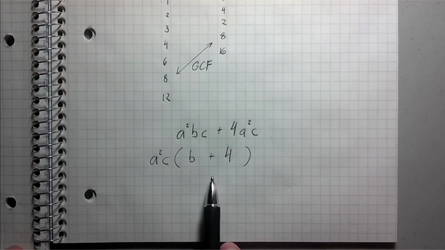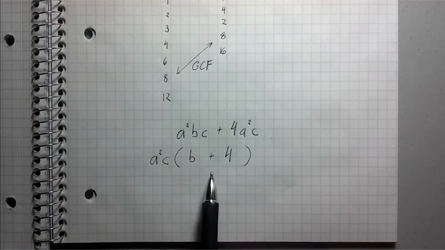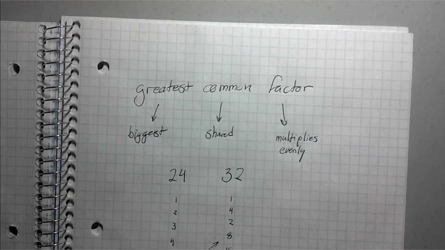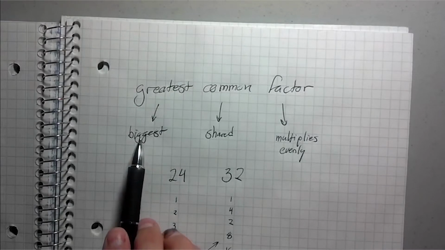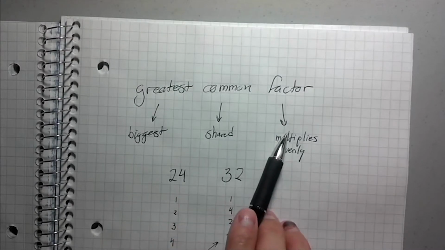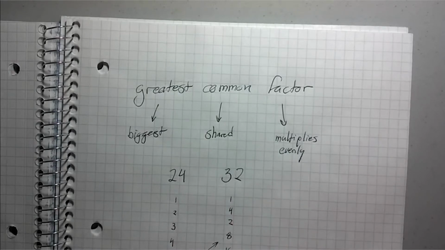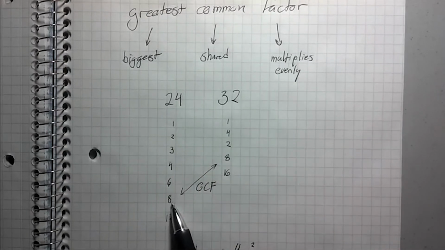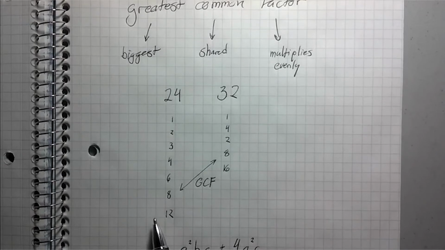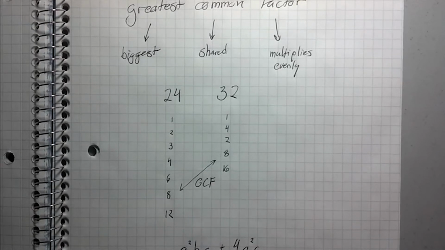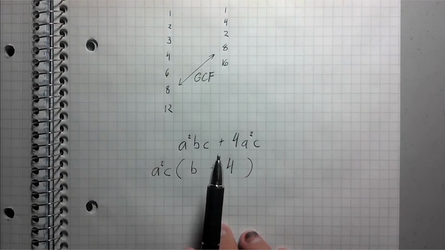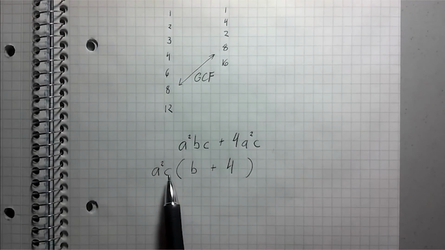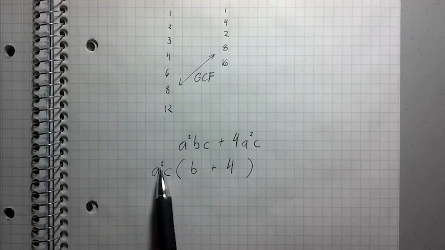There's a lot of uses for the greatest common factor, but this is basically just the conceptual framework. So let me just do a real quick overview, because I feel like I went all over the place in this video. So I'm just going to start from the beginning. Greatest common factor is the same as saying the biggest shared thing that multiplies evenly. So in this case, of 24 and 32, 8 is the biggest shared thing that multiplies evenly into each of these numbers. So therefore, it is the greatest common factor. The last thing I talked about was the fact that the greatest common factor is not limited exclusively to numbers. You can use it in algebraic expressions too, and this is an example of that.